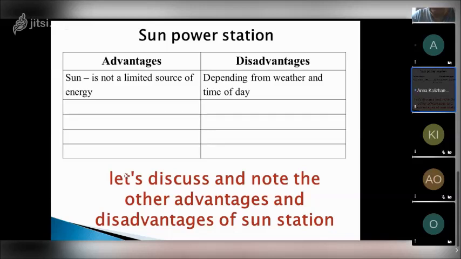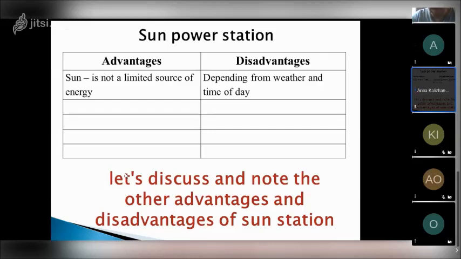Advantages of a solar power station: the sun is an unlimited source of energy. We can place solar panels everywhere, on the building, in the field, on the car and other places. We can use the battery for accumulation of energy. And the sun energy is eco-friendly.